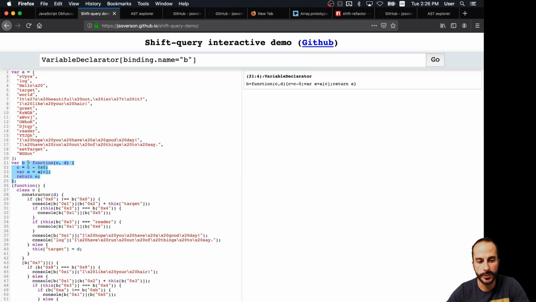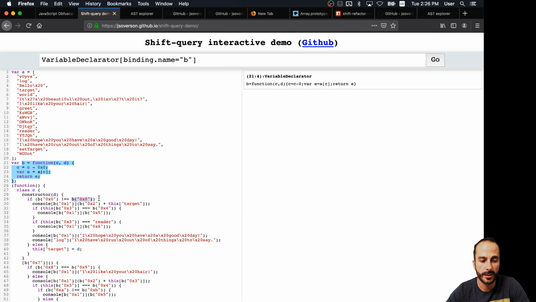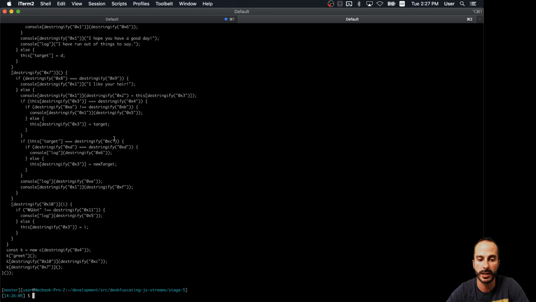Because what this function is doing is basically reversing or accessing all the extracted strings from this array. That's how the strings are extracted. So what we can do is replace all the call expressions for that function, parse out the arguments it's being passed with, grab that element of the array, and then substitute the literal string expression from that array into the place where the call expression was.